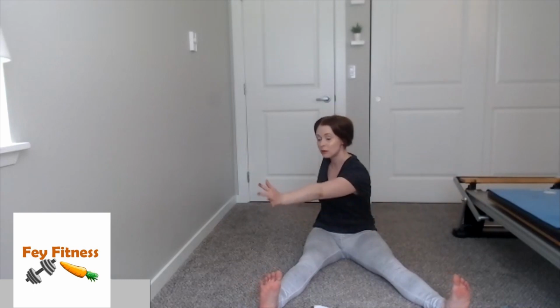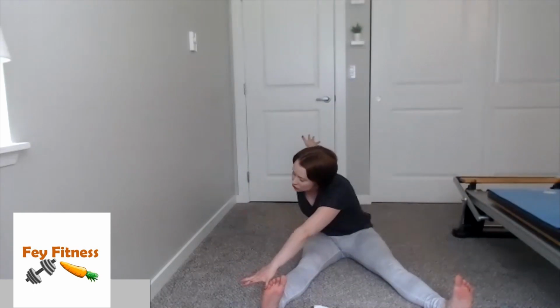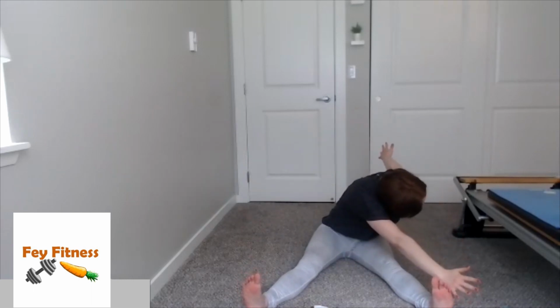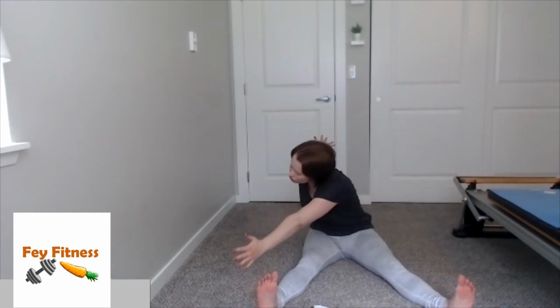Perfect. As soon as you're ready, next time I rotate, bring this left arm forward, and reach forward to touch your left pinky to your right toe without having your left booty come up off the floor. Come back up, straighten it out, and repeat on the other side. So please get into this kind of basic saw motion. Come back up, center, rotate and stretch.